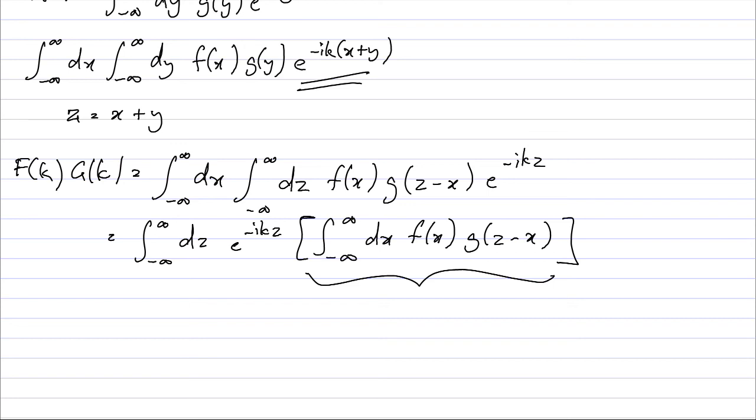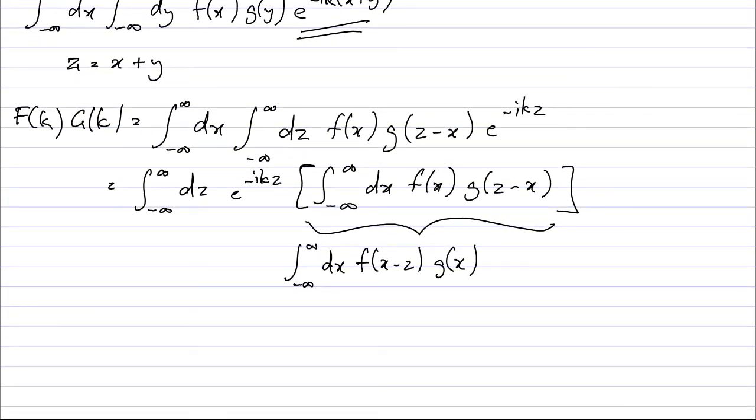I leave it as an exercise for you to show, with a change of variables, that this thing is also equal to this thing. So the convolution integral is just an overlap integral. Before I explain what that essentially means, let me give you some understanding of what I mean by an overlap integral. So for example, if you have two functions, one function is peaked over here, one function is peaked over here, this is f of x and this is g of x.